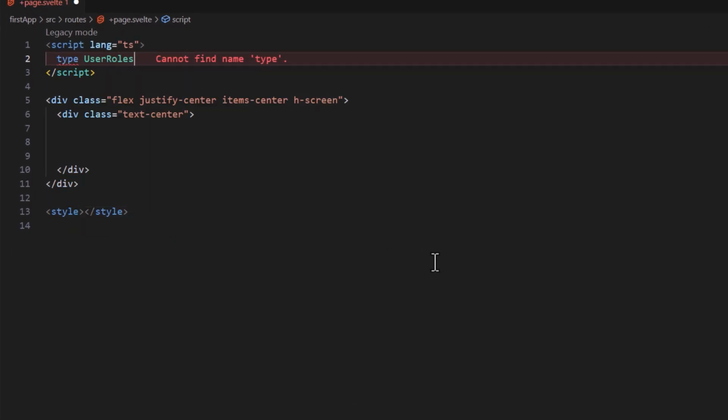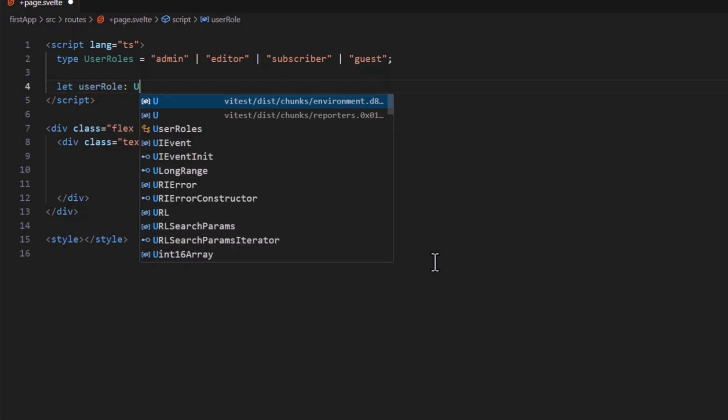I start by defining user roles with a TypeScript union type and assign admin, editor, subscriber, and guest roles to restrict possible values. This line creates a TypeScript union type called UserRole that restricts values to only the 4 specified string literals, enforcing type safety by preventing invalid role assignments and catching errors during development.